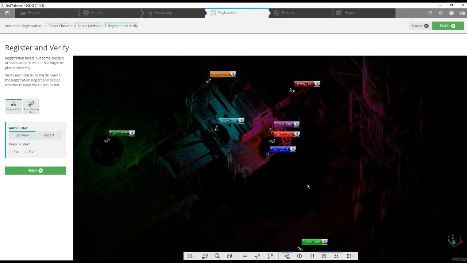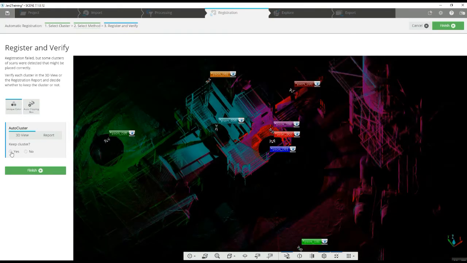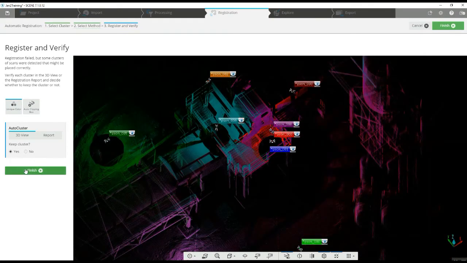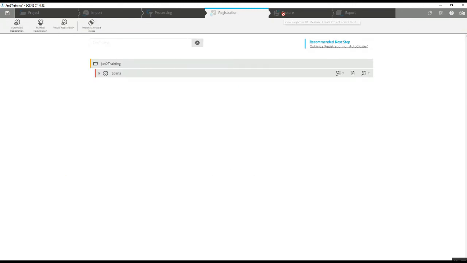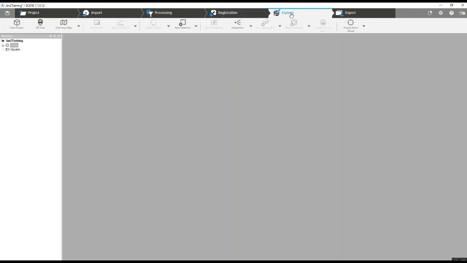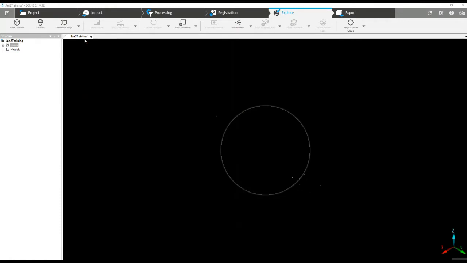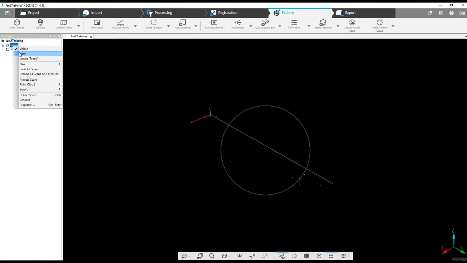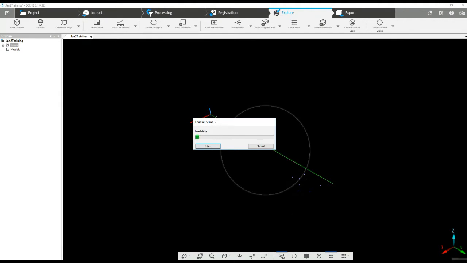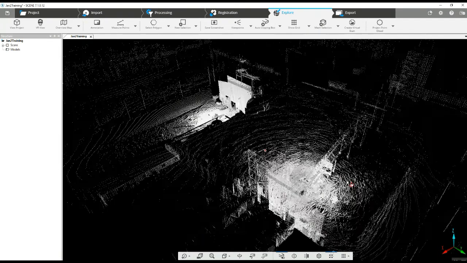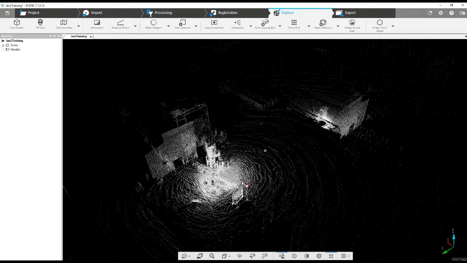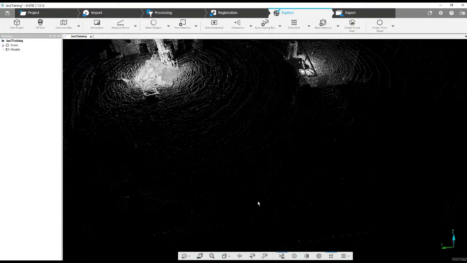All right, so it looks as though we are having a successful registration. And we will load all of our scans and see how this looks. And our finished product.